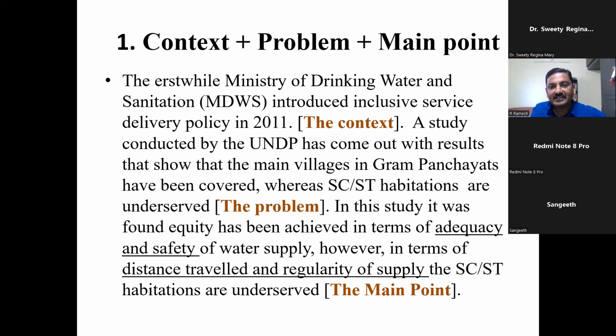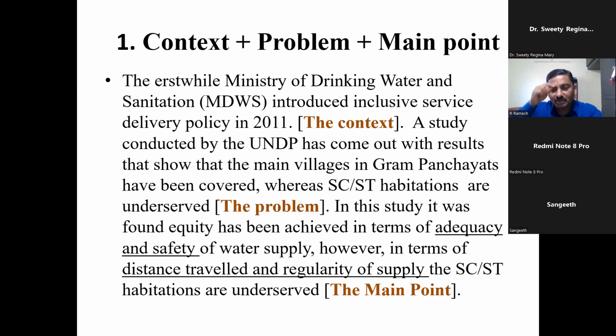Suppose I say this. This is how you must give an abstract. One is you are giving a context in 1 sentence, and the problem in another sentence, and then the main point that you have found out in a 3rd sentence. So it need not be 3 sentences. It can be 6 sentences, 9 sentences, 150 words, whatever. But you must see you use this formula: context, problem, main point.